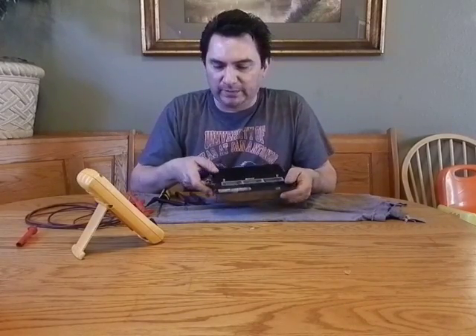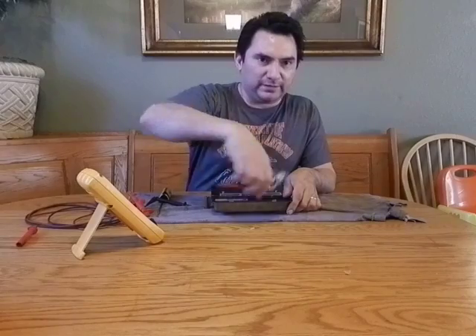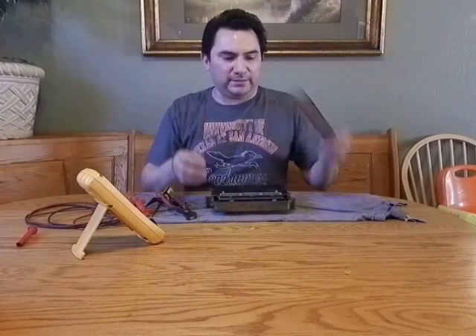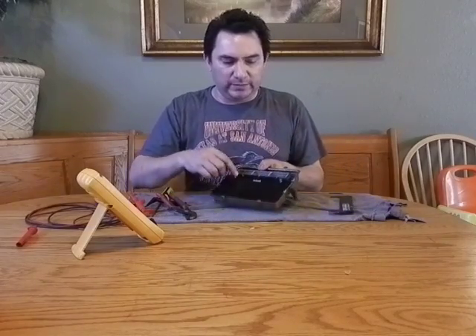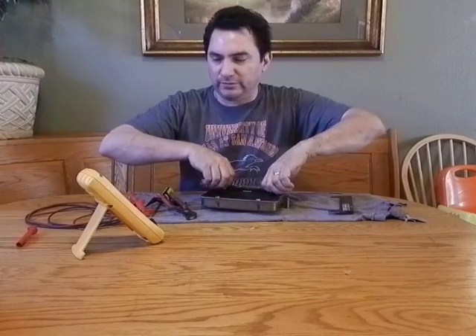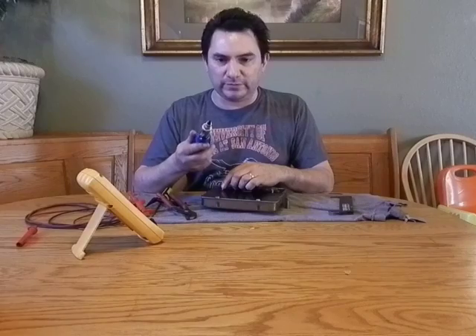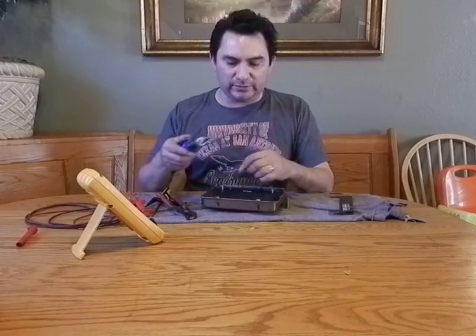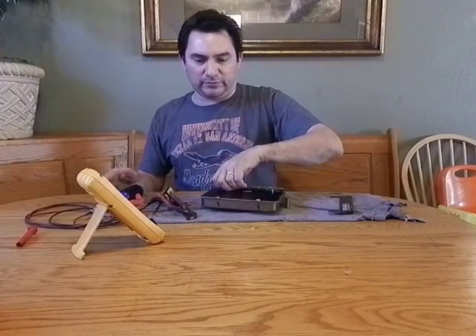First things first, you've got to take apart the PCM. To take apart the PCM, you have a couple of detents all the way around here. You take a wrench, you loosen up the detents, and there are two separate systems inside of here — one first cover and then another cover down on the bottom. There are two screws holding the second cover. The two screws have a tamper-resistant kind of screw inside of there.